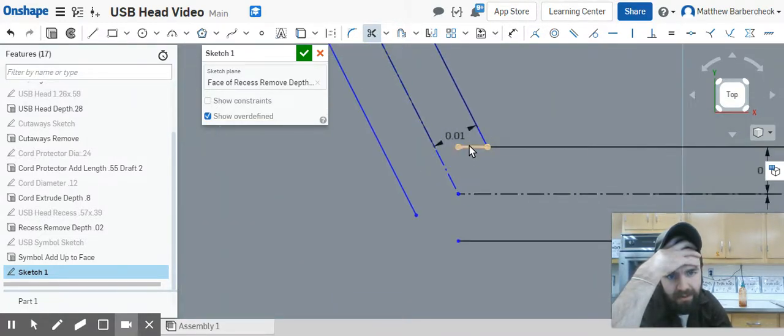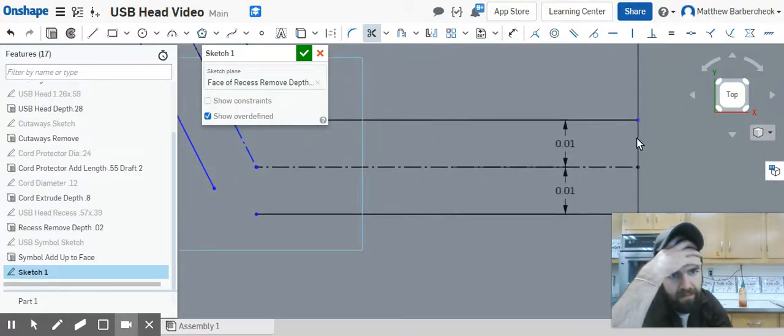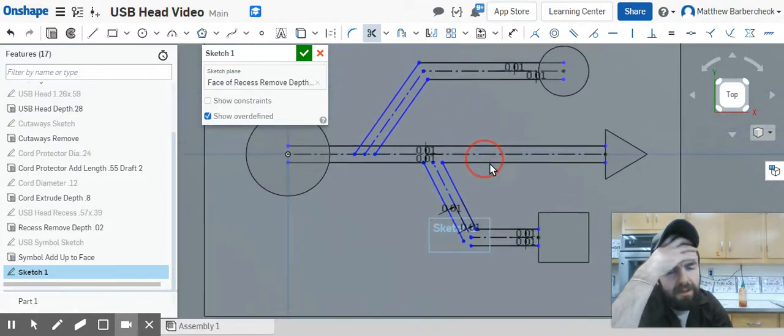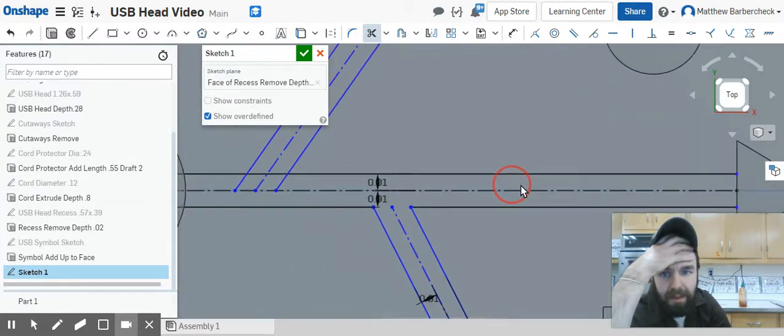So take some time, go through, make sure you get everything cleaned up using your trim. I'm just going to leave that there. It won't let me select that because that's part of a different sketch. I had forgotten that we did it that way.